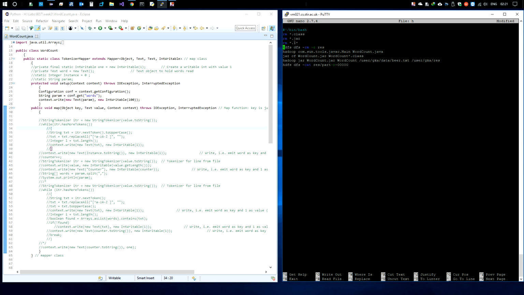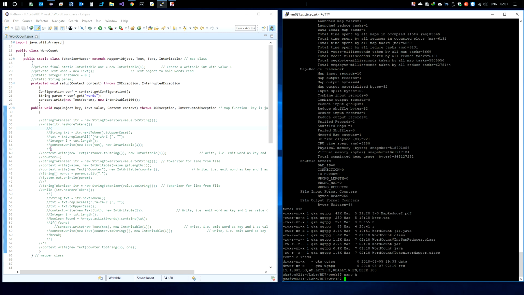Remove class, remove that, compile Java. This is okay, I'm going to save it, and say yes. This is the batch file just running all the commands, so you don't need to type them all the time. As you can see, we write this word in our context. I'm just going to comment it out because we don't need that. Let's do something.